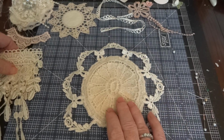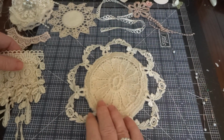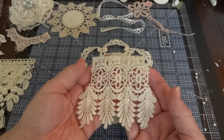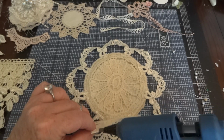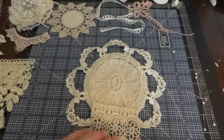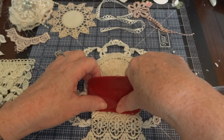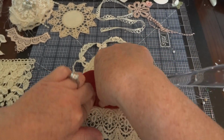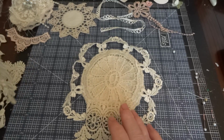Now the next thing I do, which is also different from how I usually do my doily wall hangings, I'm going to do the layers on the bottom first. And I chose this one for the bottom layer, and I am going to put that right there. And as I said in that video, it doesn't take a lot of glue. You don't have to use clumps and clumps of it as long as you really work it into the fabric. So there's the first one, and then this one.